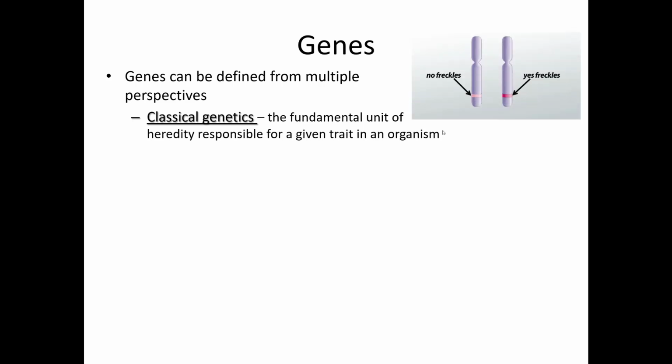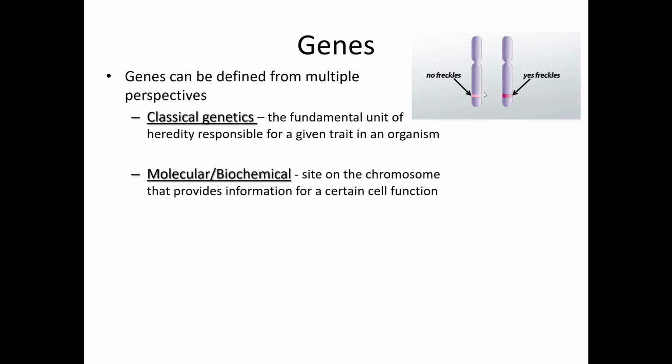In other words, how something looks is related to its genetic information, and that's the classical view. So, for example, take a simple visual concept. If you have freckles, you have a gene that codes for freckles. Never quite that simple, by the way, but that's a way to think about it. So you could see freckles, and you could deduce that that comes from a gene in a theoretical way. Or if you don't have freckles, then you lack that gene or you have a different gene. So something that you see is related to something in the DNA. Now, while that still holds true, it's not the full picture.